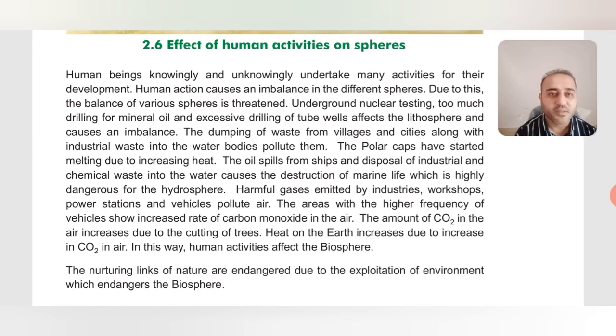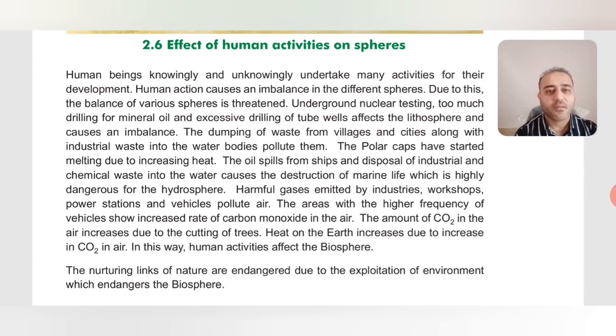How the cutting of trees? As we know, trees are the only thing on the earth which produces oxygen for us. And if we start cutting the trees, then the amount of oxygen will decrease, and the amount of carbon dioxide will keep on increasing, which is very harmful for us again. So heat on the earth increases due to the increase in CO2, that is carbon dioxide, in the air. In this way, human activities affect the biosphere.